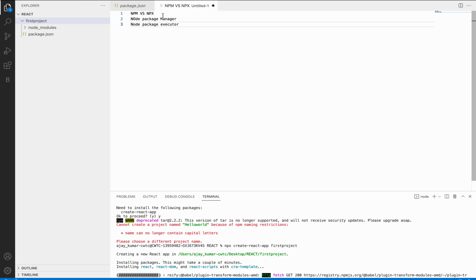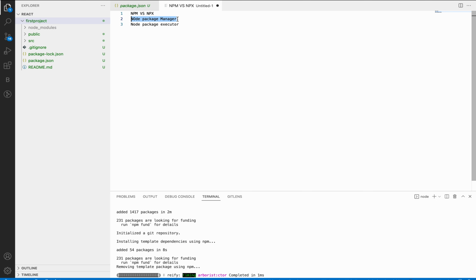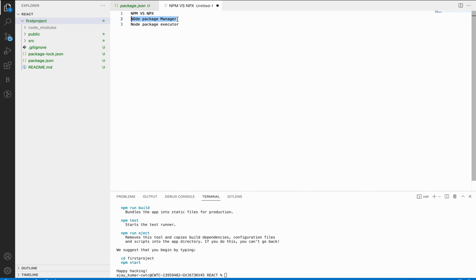So basically, npm is used to manage all the packages which we are using in our project. Like it can be React DOM, or if we have to install any third-party library, then with the help of npm i and the library name we can install this.